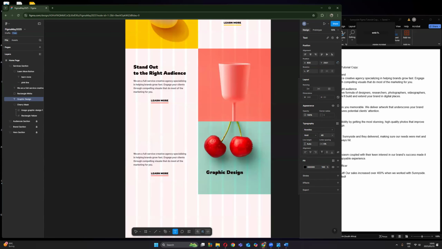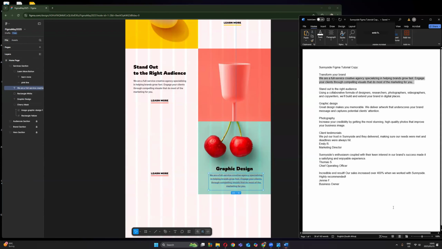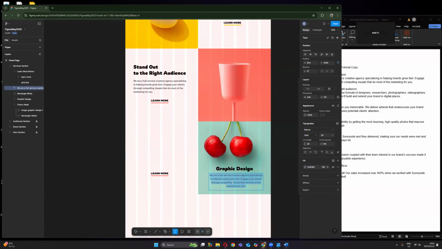Okay, move to kind of like that. And then we want to move our text, also center align that. Oh, okay. Sorry, like that. And we want to obviously change the copy to what we have written here. So, all right.